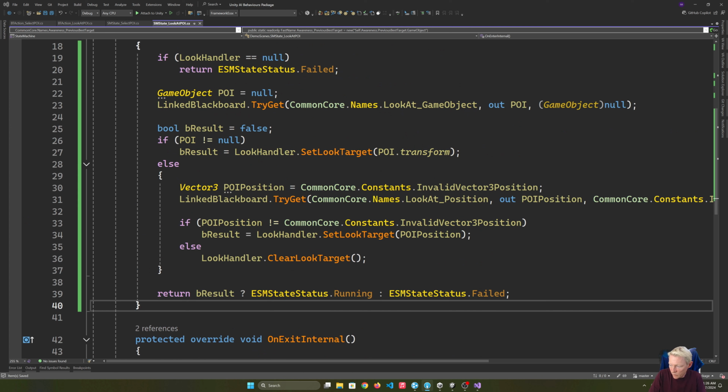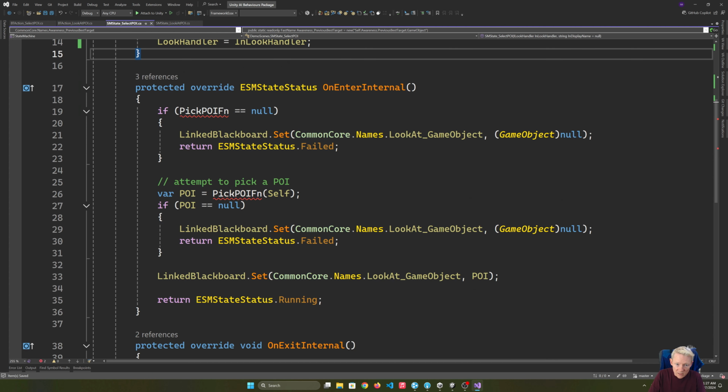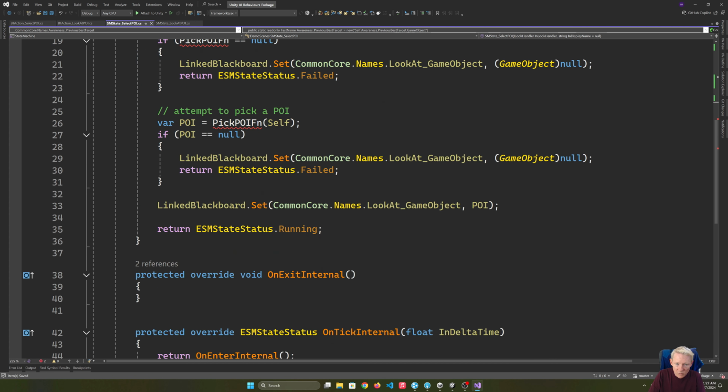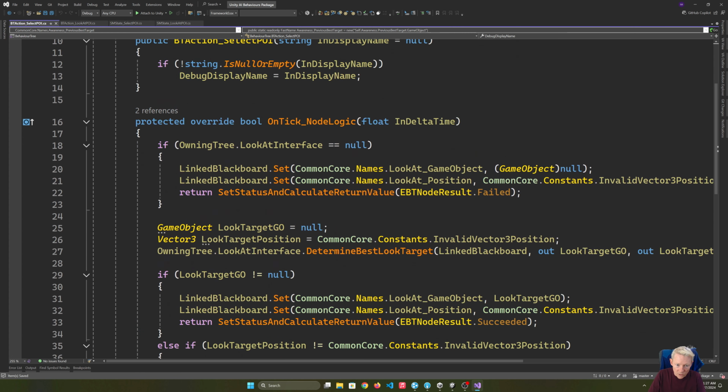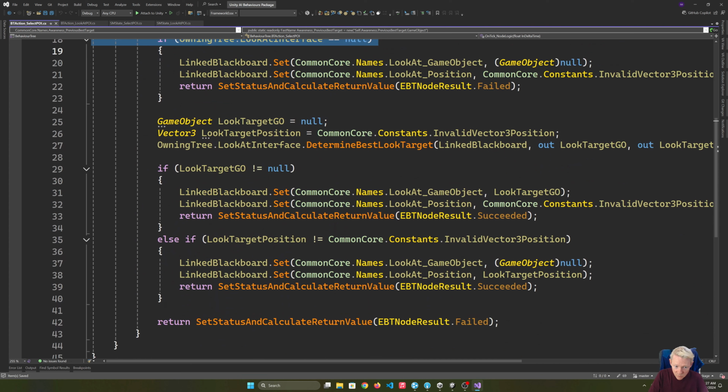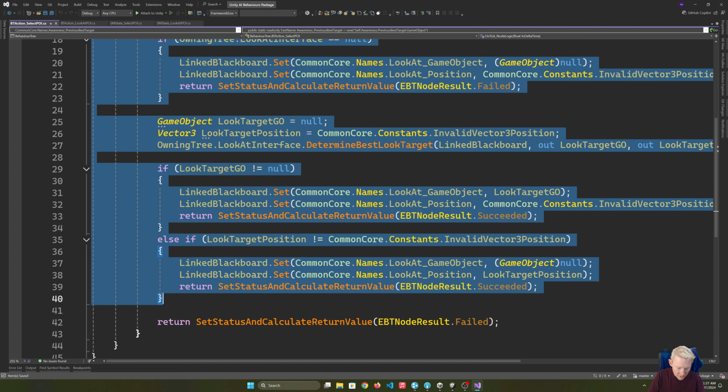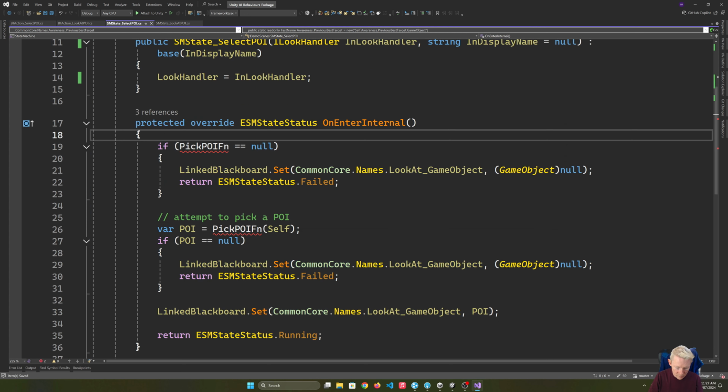And we'll find very similar when we look at the select one. So the select one previously, again, did everything in onEnter internal. So we do the same logic. So exact same process. Bring those over.